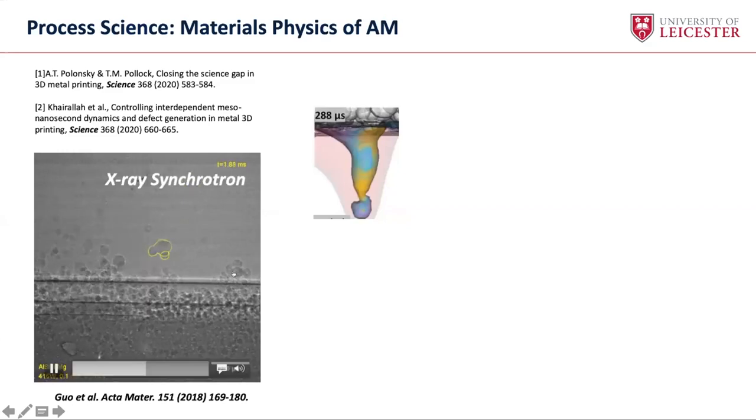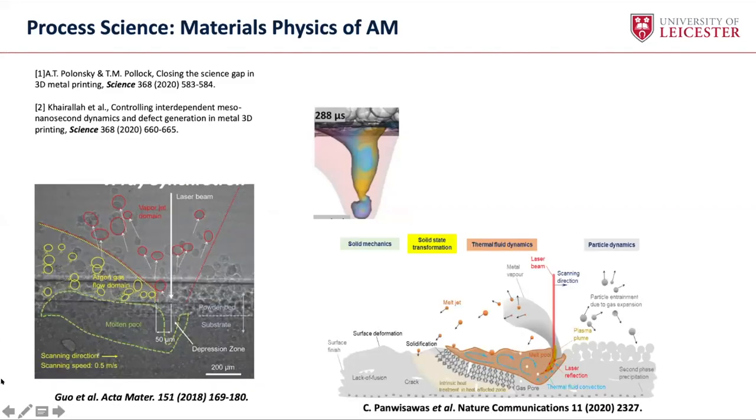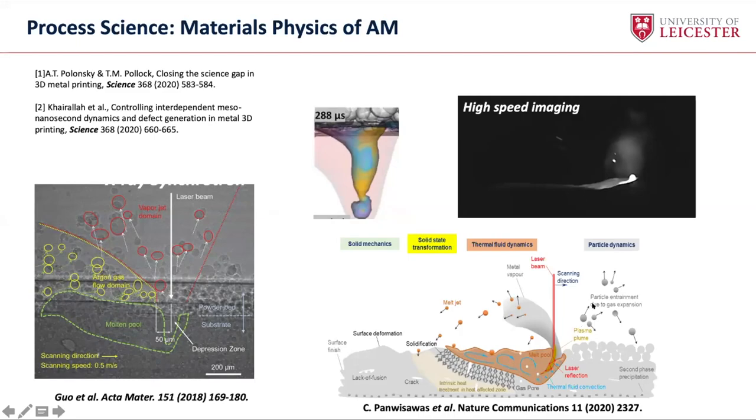Lately, people are trying to visualize what is going on in a bit more detail, more in a spatial length scale. If you use X-ray synchrotron to look at what is going on during the process, you will see a lot of things, which I summarize on the right-hand side, compared with the high-speed imaging here. You have particle dynamics on the left-hand side when you have a gas expansion. And definitely one of the most complicated, which induces most of the things, is the thermal fluid dynamics behavior during the processing, as a function of many things that I will mention next. And subsequently the solid state transformation, I mean solidification, rapid repeat solidification behavior. And hence the solid mechanics will be very unique because the cooling rate of this process is so extreme.